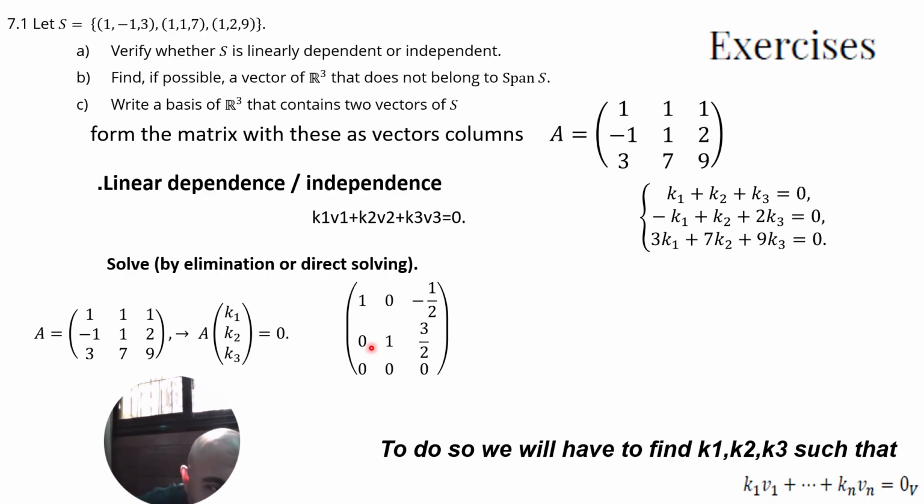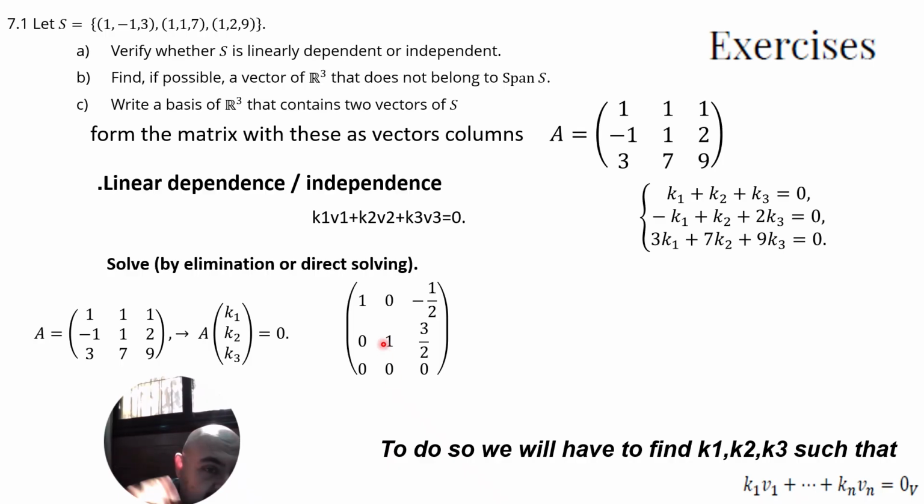If you try to reach the echelon form, or the reduced echelon form, you will reach this case. Adding the first row and the second row, multiplying the first row by 93 and adding it to the last row, you will be able, in a couple of steps, to reach this matrix. Of course, by a look at this matrix, the rank is equal to 2.